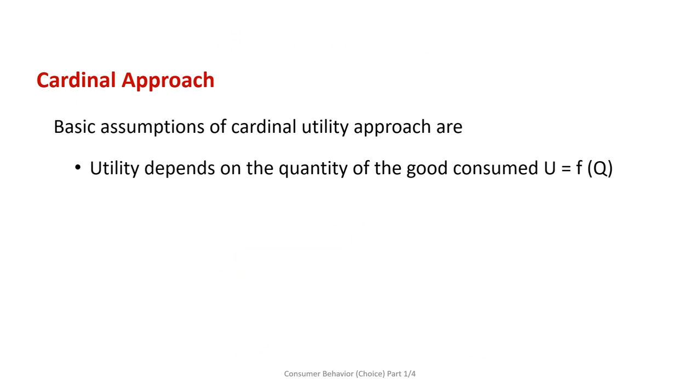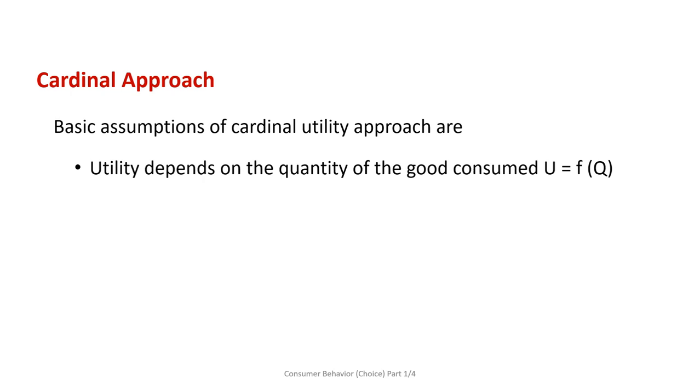Students, the Cardinal approach says that utility depends on the quantity of the goods consumed. That is, utility is a function of the quantity of the consumed good. And within a limit, there is a positive relation. That is, if you increase the consumption of the good, the utility increases.